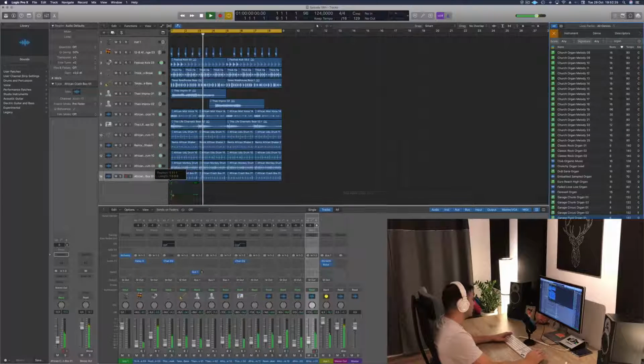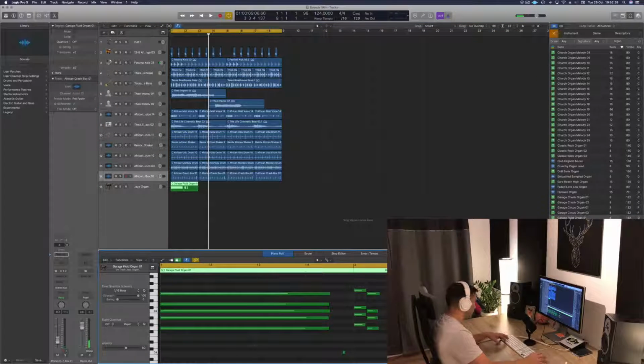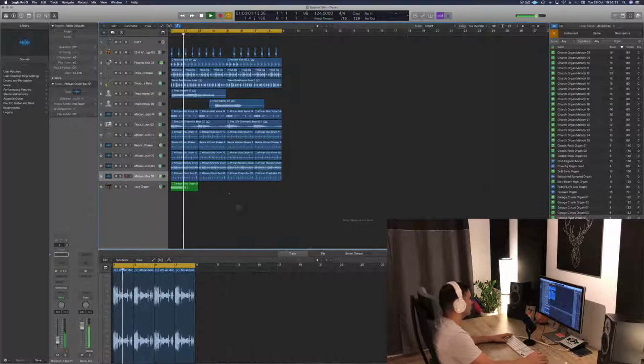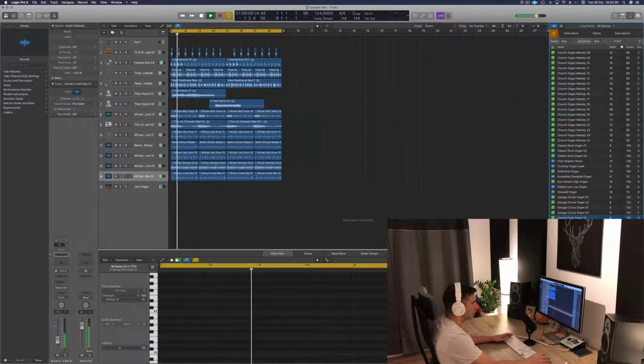It is MIDI, I think. So this is perfect because I like the sound, but I think it's way too high. So I'm just... not quite.